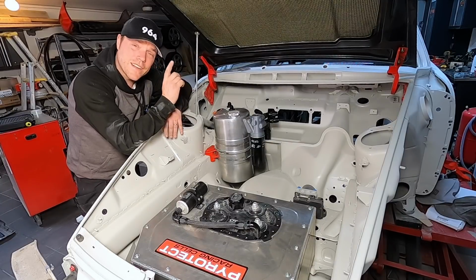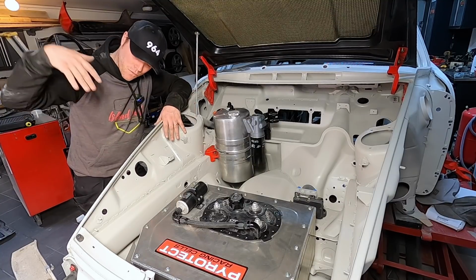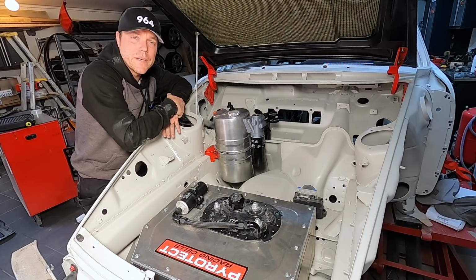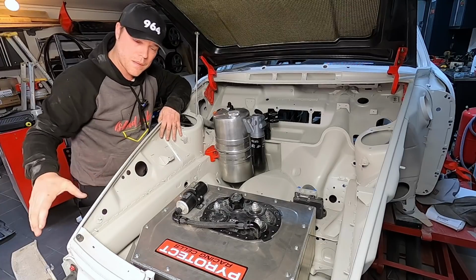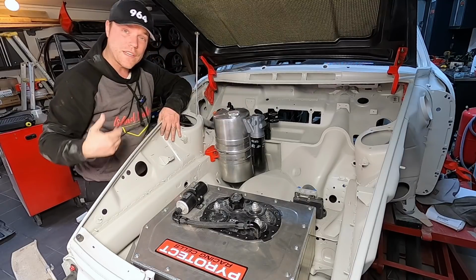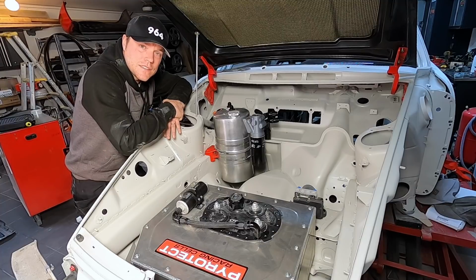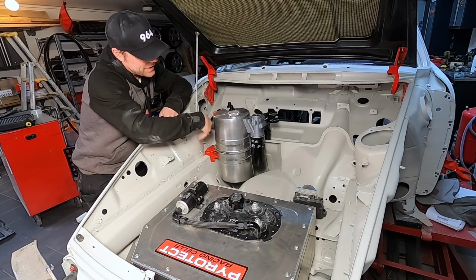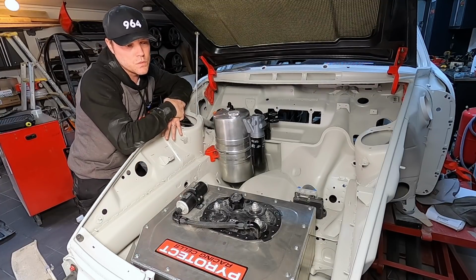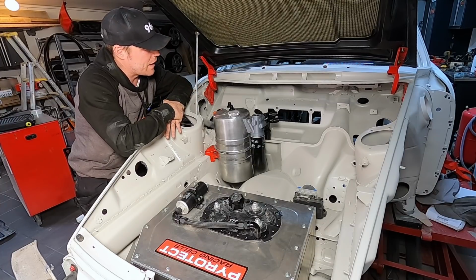So cool runnings it is, and it is awfully important to run cool. With the 964, you typically have one oil cooler sitting here on the side. A lot of the real hardcore race cars, they install double coolers or maybe one really big one in the front. In my setup, I'm going to have one on each side, and I have a different oil system than what the traditional 964 has. So today we're going to figure out the last pieces of the oil system, and we're going to figure out how we integrate these two coolers and make a really lean, slick, and efficient setup for that.